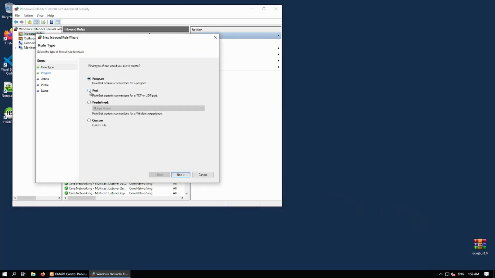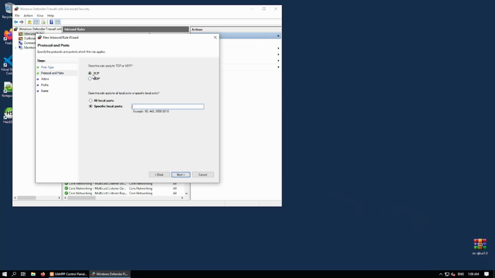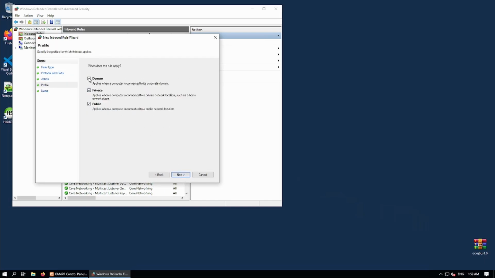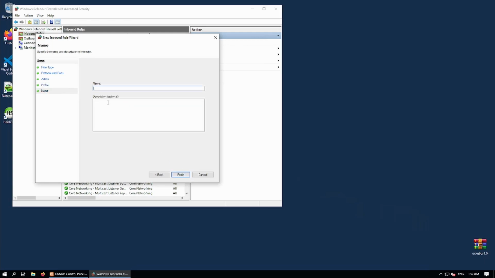From there, you're going to click port, TCP, 30120. Click next. Allow the connection, make sure it's public, and name it TCP in.